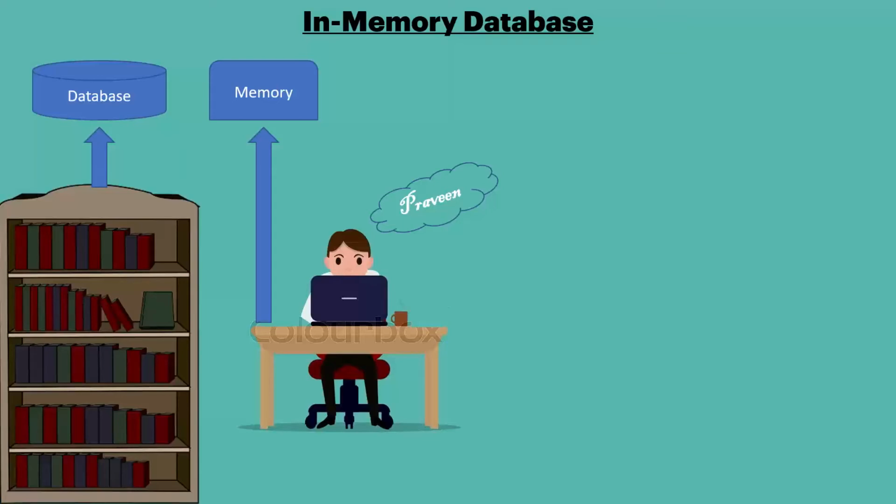So will it not be a good idea to condense the information? If you compress the information within all these books and files without losing the integrity of the data, and put the condensed data on the table, it is very convenient for Praveen to go through. He can serve the request very quickly, compared to what he used to do when he had to get up to the rack and bring the book.